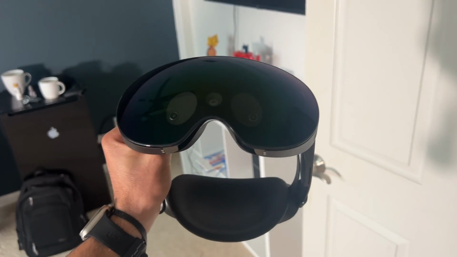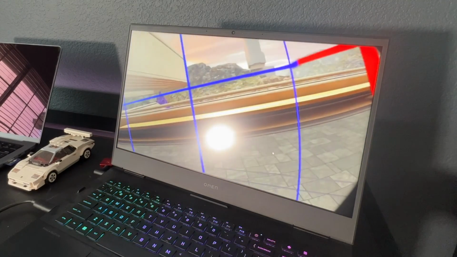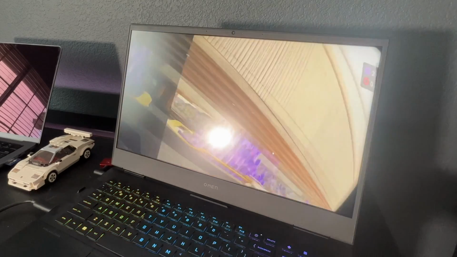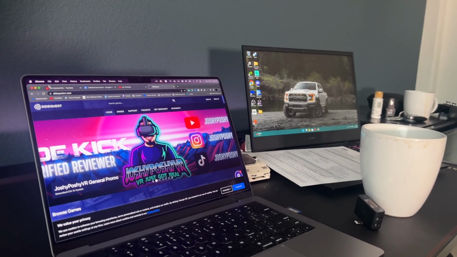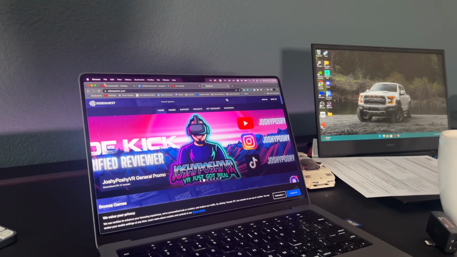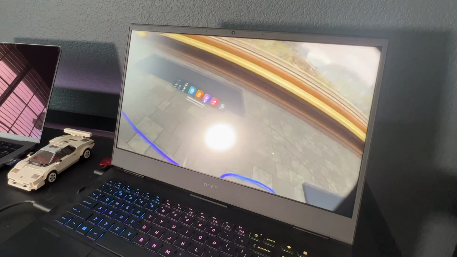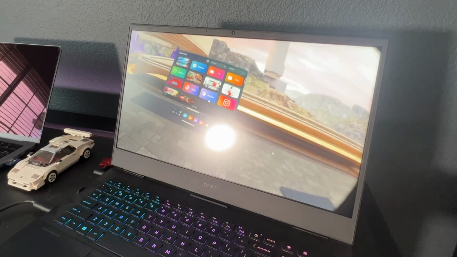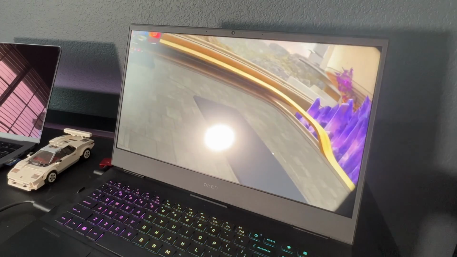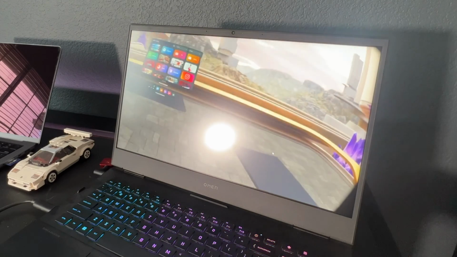Now, if you wish to record everything that the VR headset itself sees, including the pass-through mode when you enable your pass-through settings, I highly recommend considering installing SideQuest on your PC. If you'd like a more in-depth guide on how to do that, I'll include a link to it, as well as an article, in the video description down below. The process is extremely easy. I've done a whole dedicated video on how to do this, and you could go ahead and watch it right there. But you need to download SideQuest in order to record everything that the VR headset sees while you're recording, because the built-in one doesn't do that.